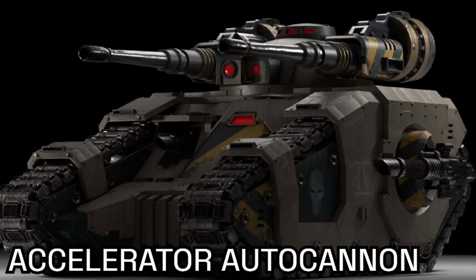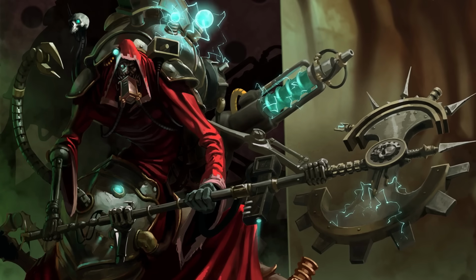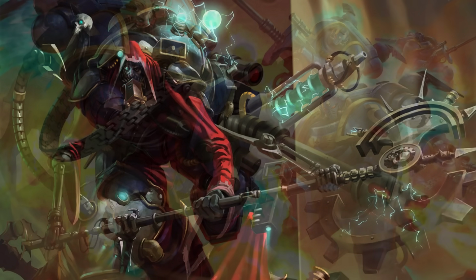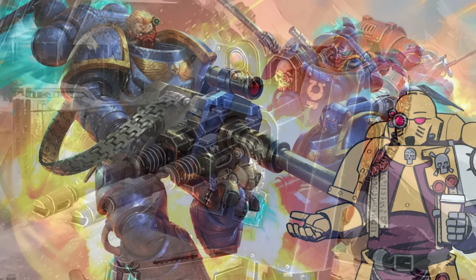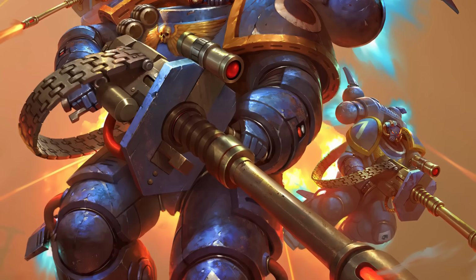Accelerator Autocannons have their origin in the Horus Heresy, and seemingly were lost at its conclusion, but have been reintroduced to the modern Astartes arsenal by Cawl, utilised by Primaris Vanguard suppressors and Firestrike turrets alike. These are essentially just autocannons, but with a much higher fire rate.